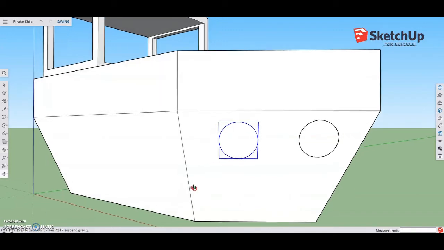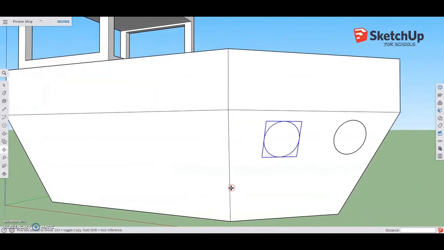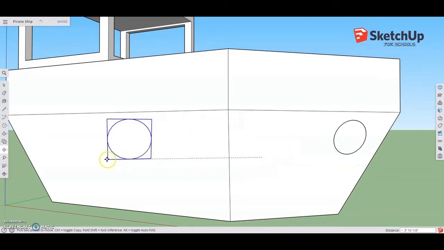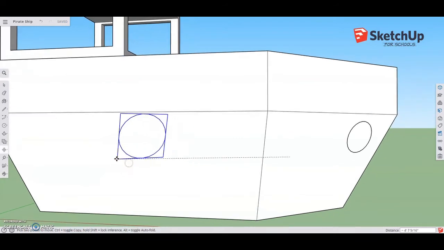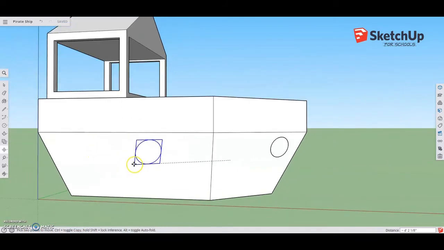Now that I have 2 portholes, I'm ready to move it over to the side of my ship. Again, hit the control button, click, and we're going to move this over, and we want to make sure that this is going to be on face. And as you notice, right now it's not. So we need to make sure that once you have that control button selected, and we move that, you're gonna now notice that it's changed to on face. Once you get that on face, we're gonna need to place that somewhere in the middle. And again, you want that height to kind of be the same, but for right now, if you get that on face, we're good to go.